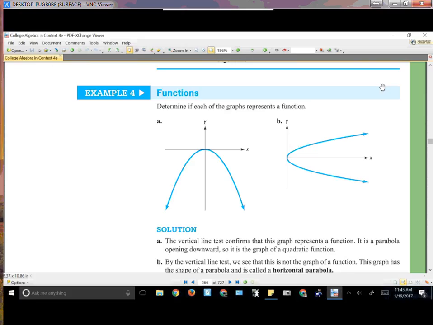Is A a function? Is B a function? Now, if you remember correctly from the vertical line test, if I draw a vertical line through it and it hits it in more than one spot, not a function. B is not a function. If I ask you to give me the value for, say, x equals 6, can you give me the correct value? No, because you'll give me a positive one, and I'll just be contrary and say, oh, I want the negative. Then you'll give me the negative and I'll say, nope, I want the positive. A, if I ask you for what the value of 6 is, there's only one possible answer.